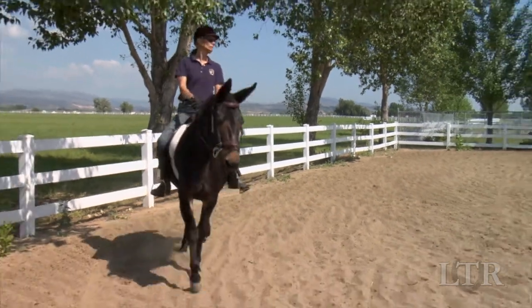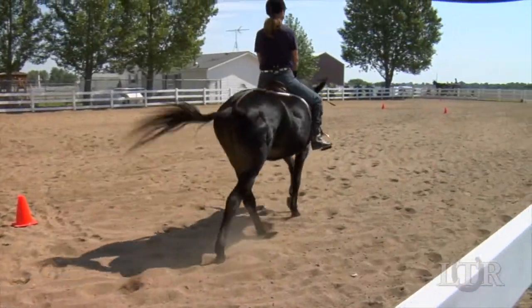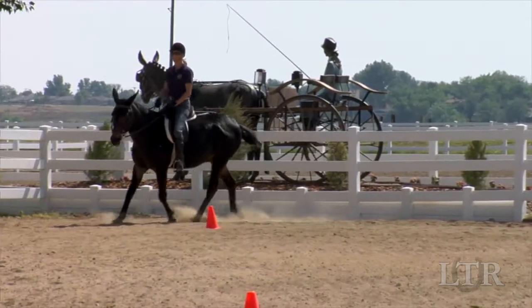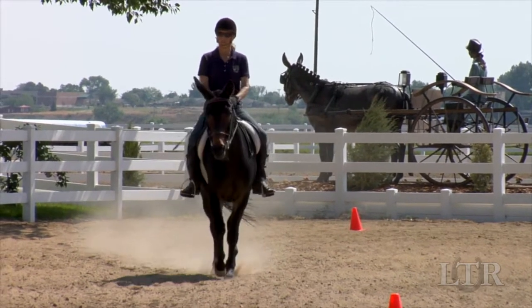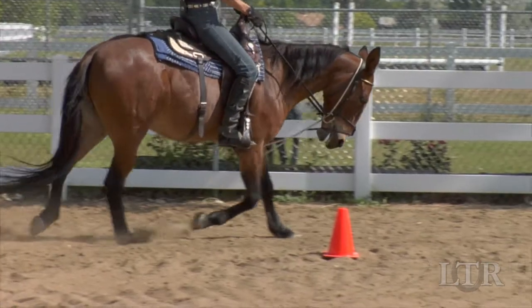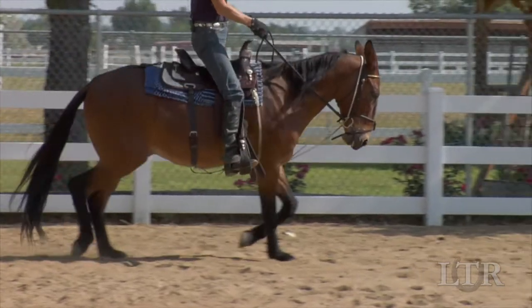Your equine is learning that your body gives him cues, just as your legs and hands do. As you achieve a higher degree of training, all your cues will become subtler, and it's always important to ride with a balanced seat. This is true whether riding English or Western. Your equine must learn to stay between your aids, your hands, legs, and under your seat.